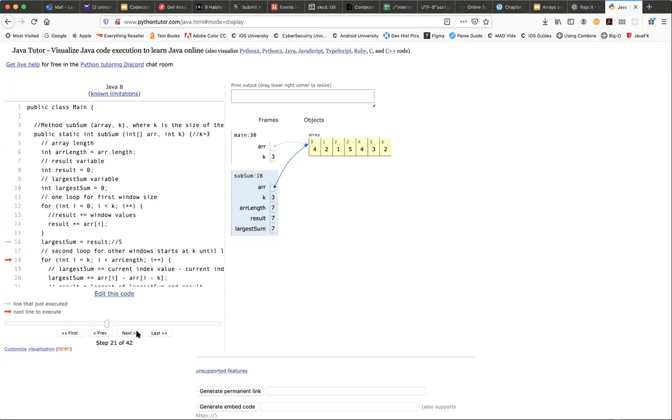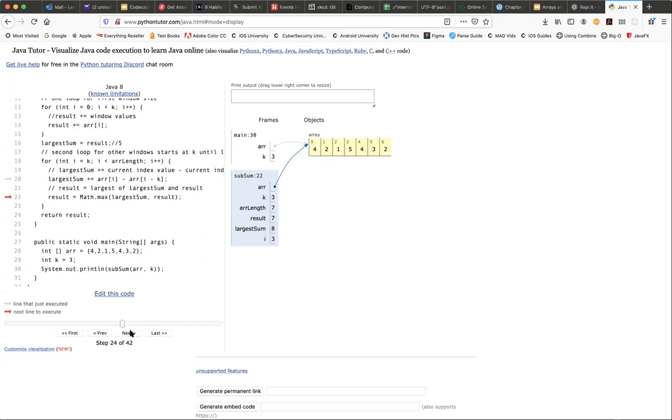Now we're going to jump into the second for loop. And because we're at 3, we're going to start at index 3. So i is 3. And what we're going to do is knock off that 4, sorry. And so we'll end up adding up and we'll get 8. And because we're going to add up to 8, we're going to beat 7. So result will change.